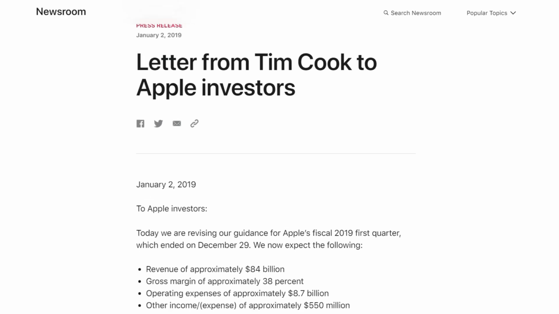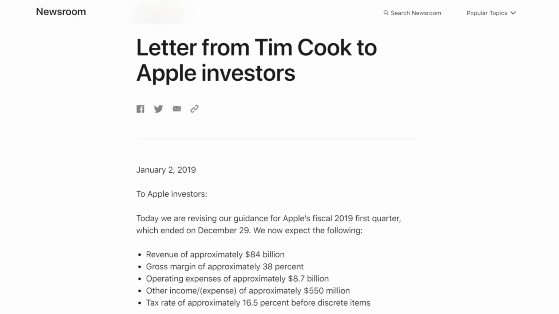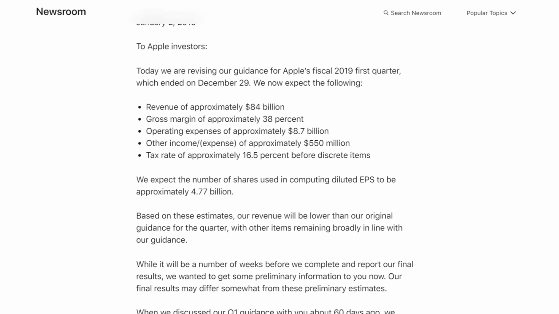When you're looking at honesty in a management team, what you want to do is look at the articles that are written about them. You want to look at the interviews they've done. You want to look at the shareholder letters that Tim Cook, the CEO of Apple, has written to the investors of Apple. Shareholder letters can be found on the company's investor website. And you just want to look for whether they are meeting the targets they are setting. So, we generally go back 10 years and start reading those letters to shareholders, and we see, okay, they set this kind of target for 5 years. Well, then we can fast forward 5 years and see if they've actually hit those targets.